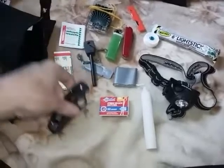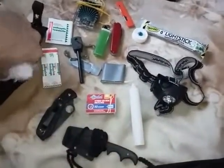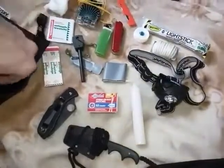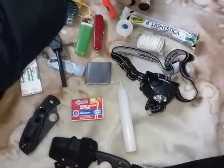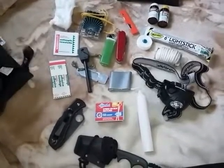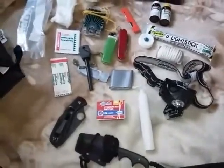It's good to have everything you need all in one place, because when you need something, you need it. I just have a variety of different items here. Just to see what I could actually fit — a diversity of different small items. You could go with some larger items, but you may not be able to fit as many of the smaller items as well. I've tried different combinations of stuff to get to this level.